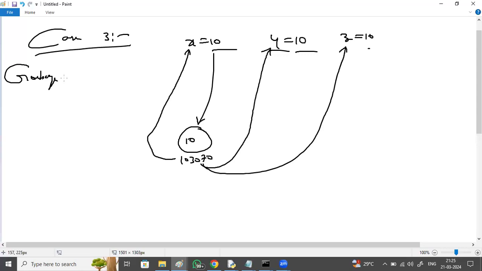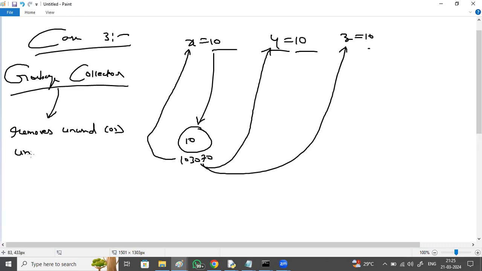Garbage collector removes unused or unreferred objects from the memory, right?